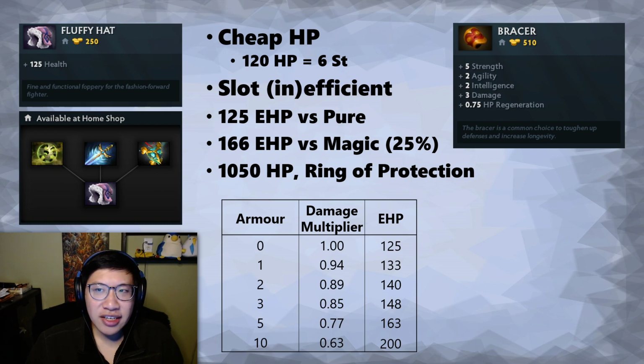Still, the Bracer has dropped off in popularity in that regard. So when people wanted to tank up, the Bracer just wasn't as appealing because it didn't have the magic resist, and the strength was worse, and it was getting more expensive than what a support wanted to build. But now the Fluffy Hat is a very cost-effective alternative.